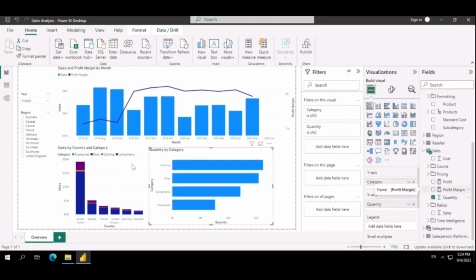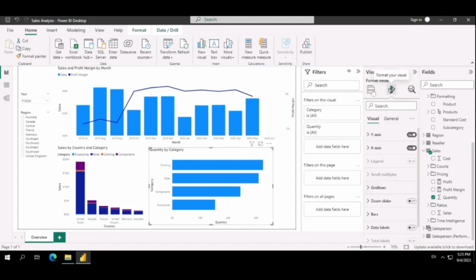So this is giving product quantity by category, each category and number of quantity. We cannot see the exact amount until we hover over the chart.